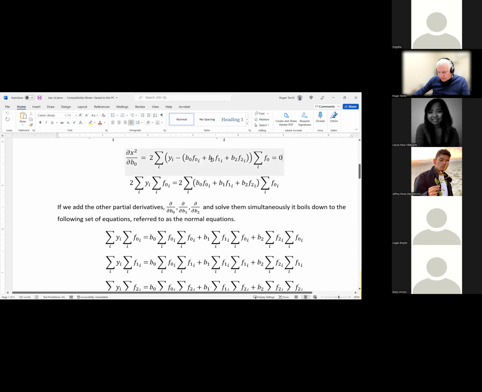This is the optimal value for b0, right? It's when d chi-squared d b0 is equal to 0.